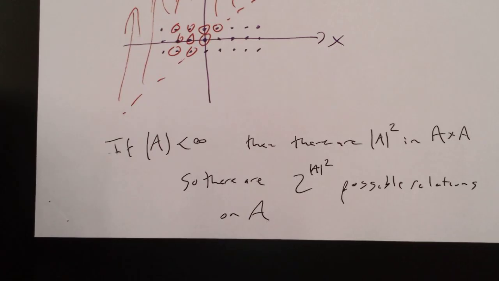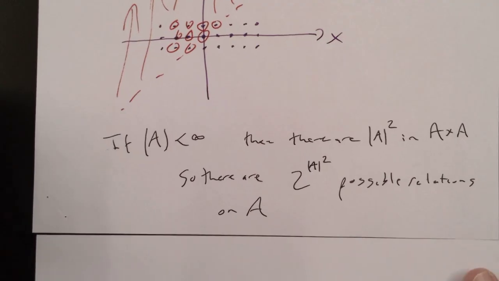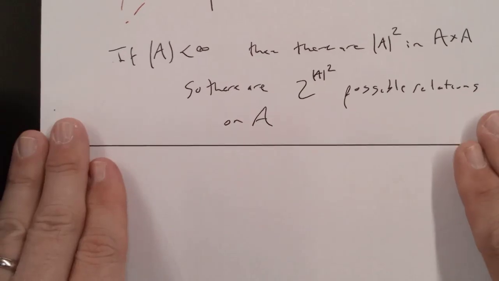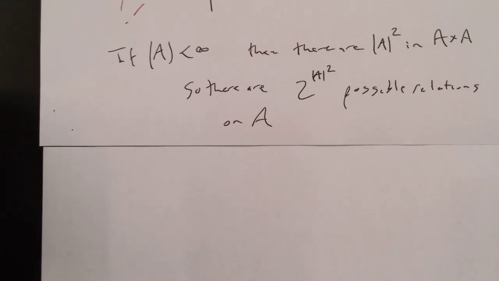So when I said there could be as many as 16 ordered pairs, when I only had the set that went from 1 to 4, that means there's 2 to the 16th possible different relations there. These choices get huge really quickly. Questions?